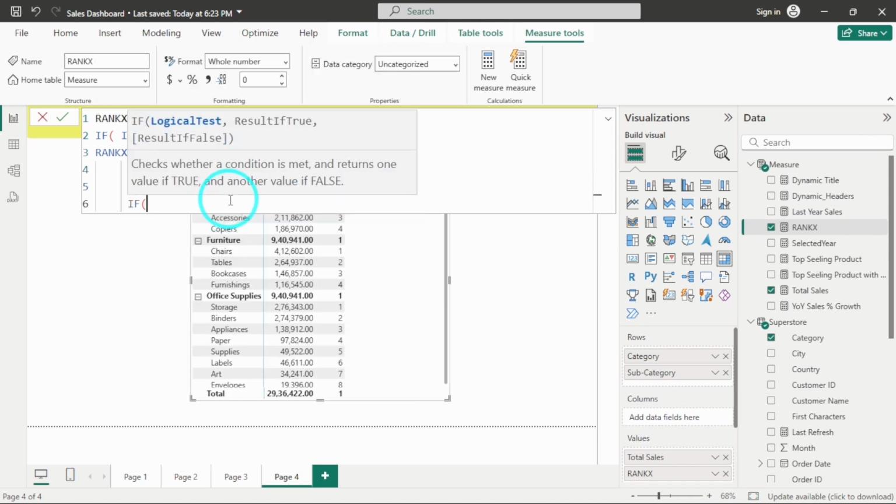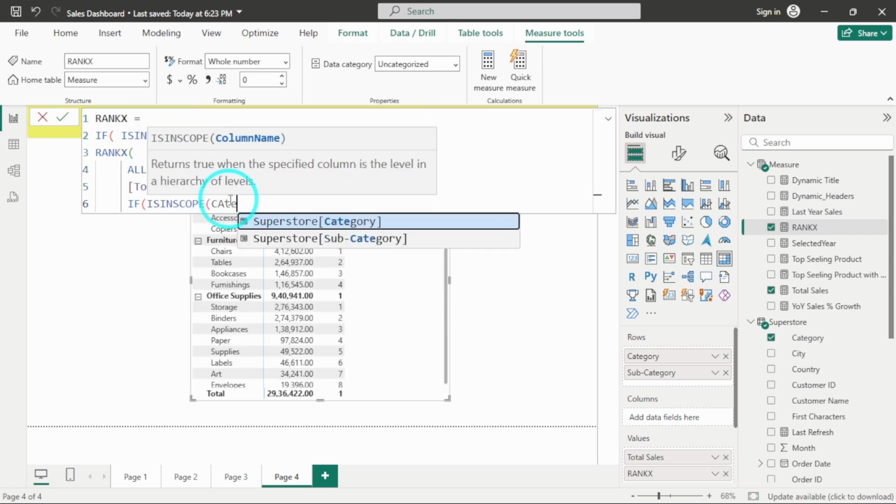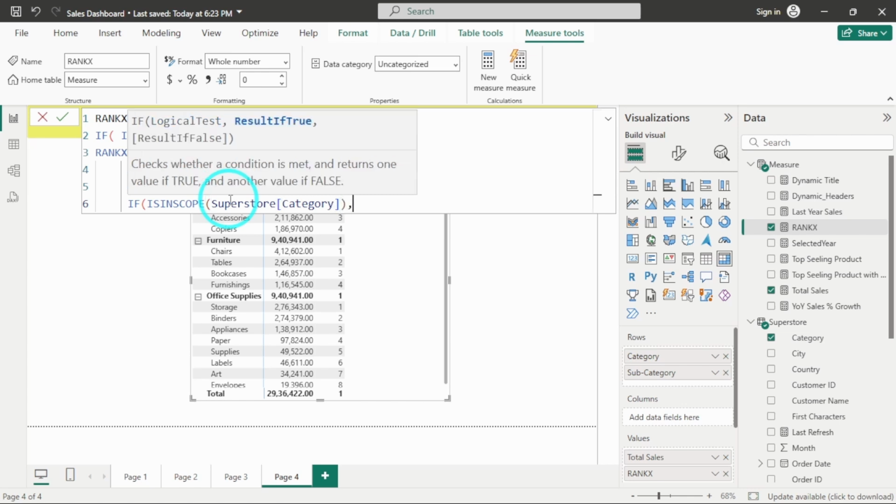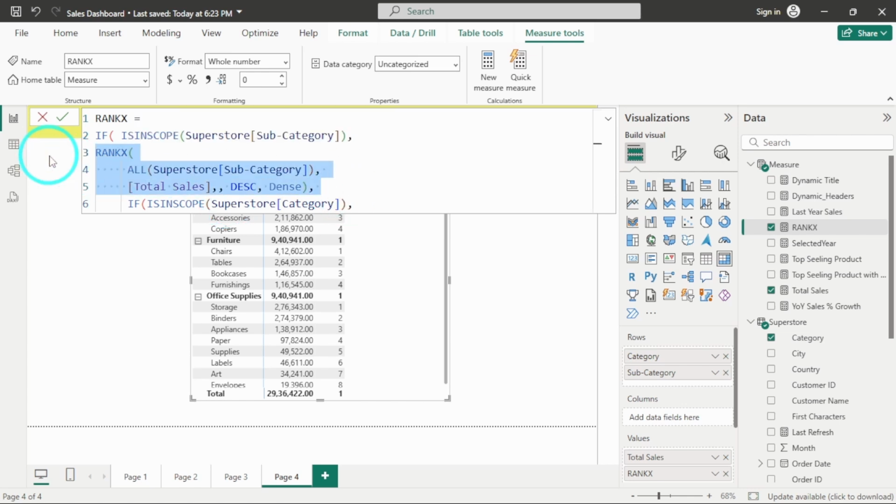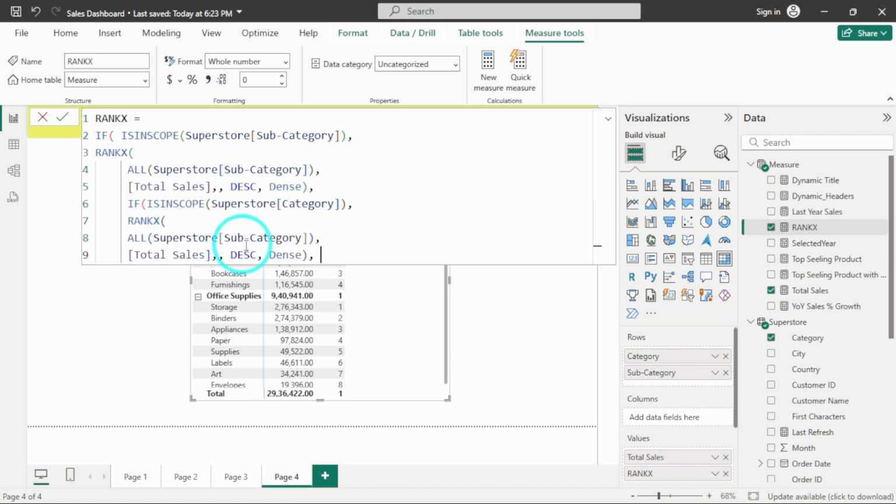So if ISINSCOPE category, then I will execute this part of the code and I will also make some changes to it. I will mention here as category. I will close the bracket, click on enter.